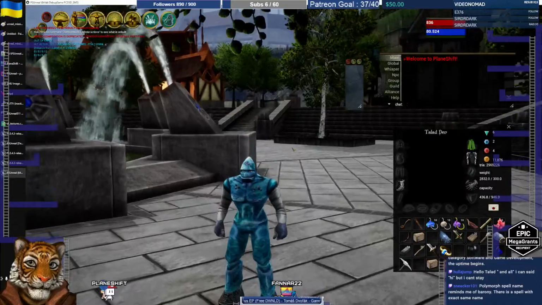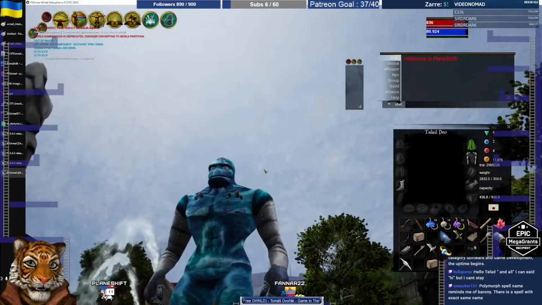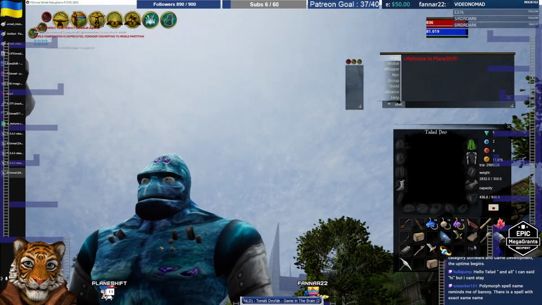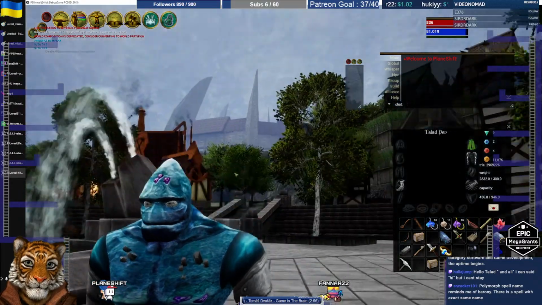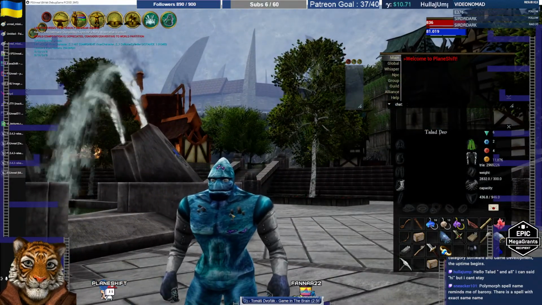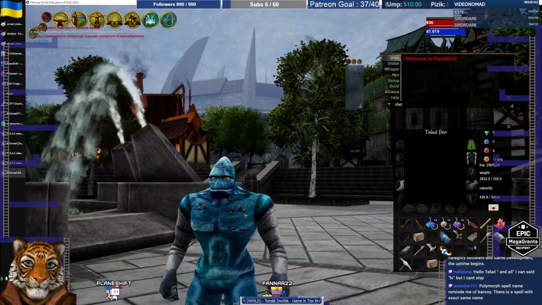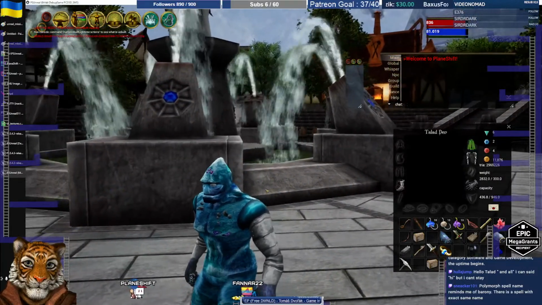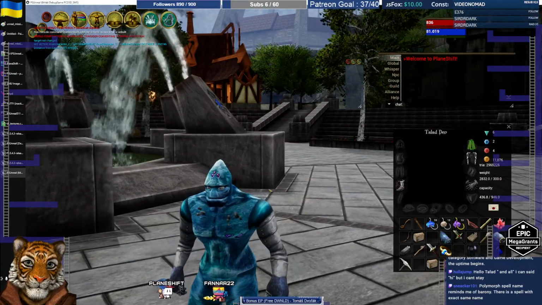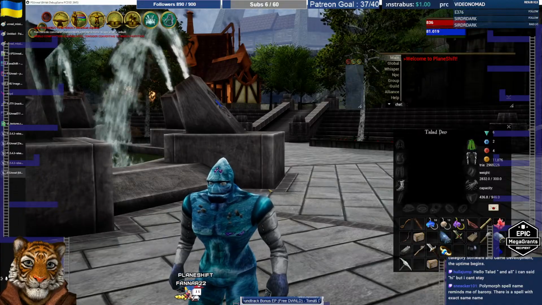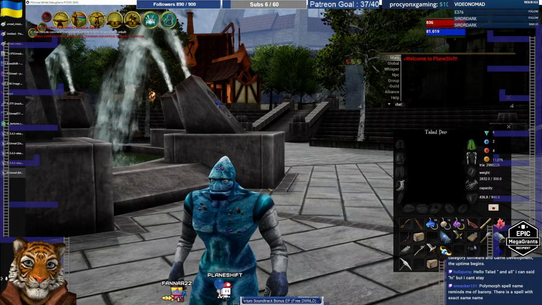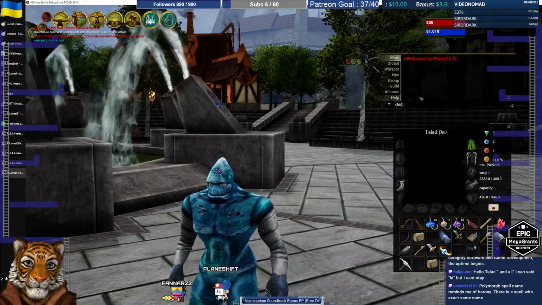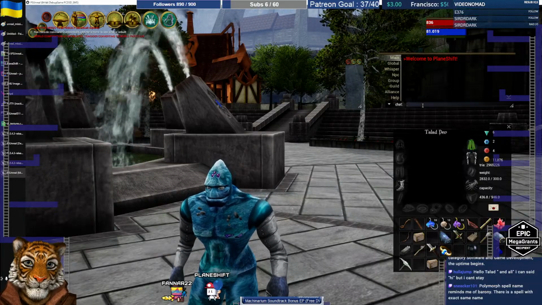Why every time I log in do I have a different trait? That's the trace info. It is changing the traits. That we will have to look at.